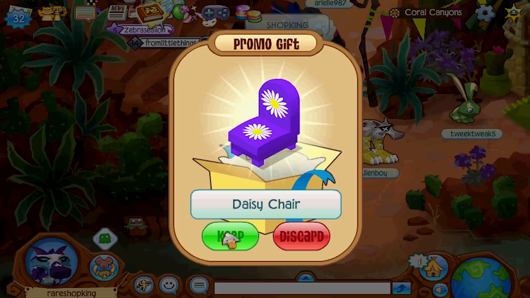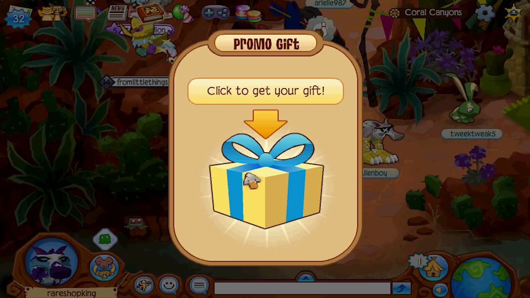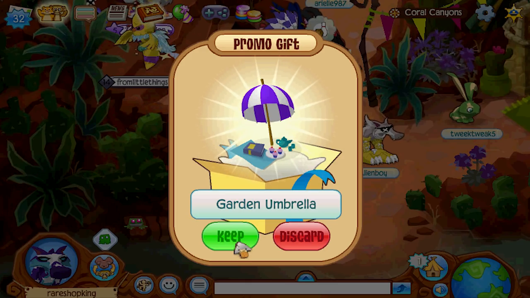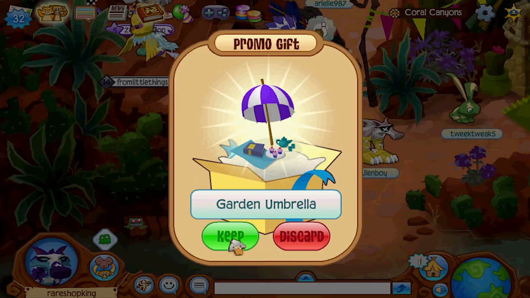Daisy sofa, daisy chair, and owl's nest. That's kind of cool looking. Yeah, you could put like your pet eggs in it. A floating lily lantern. A garden umbrella cup. That's cool. A garden umbrella cup.